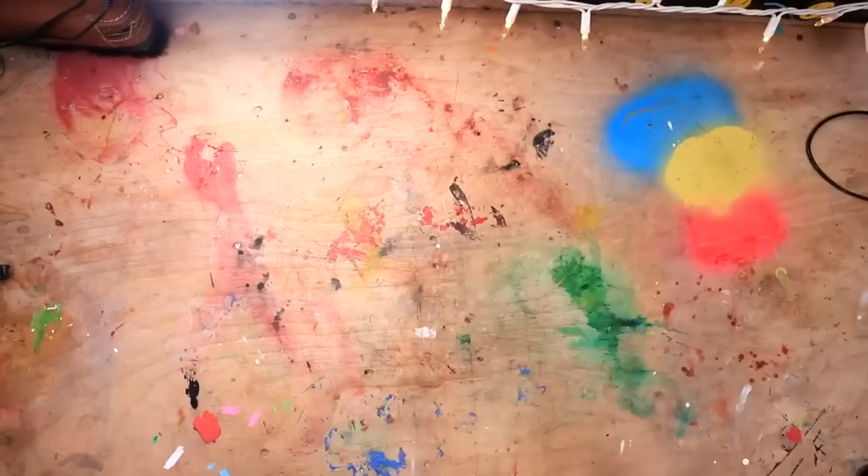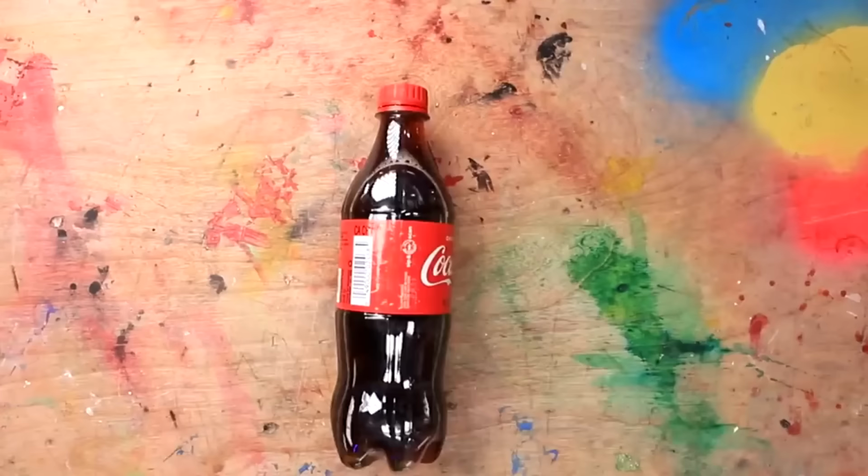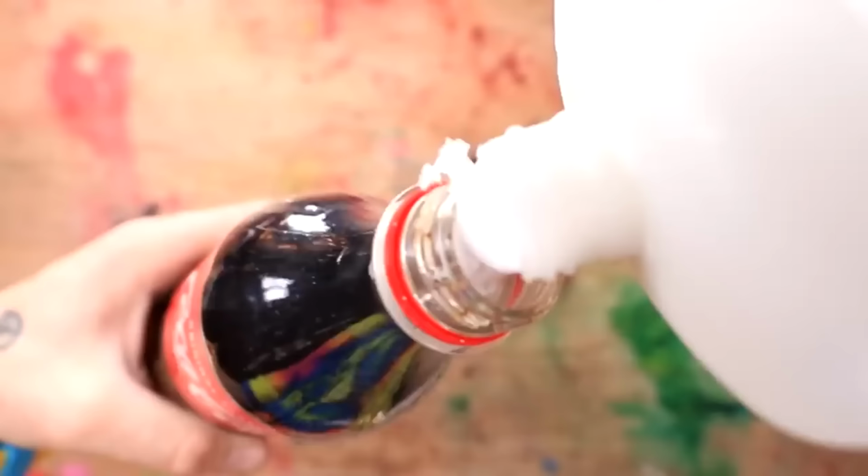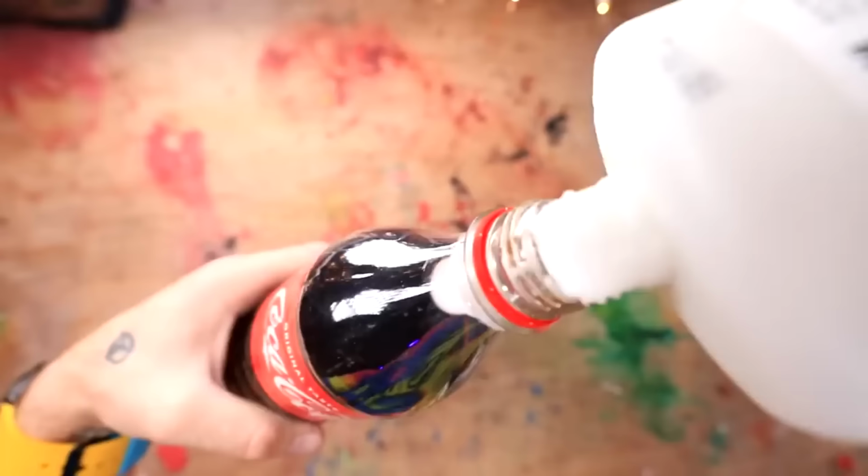Okay, guys, so here's our Coca-Cola. It's pretty good. Yup, that tastes like Coke. Let me go ahead and get some of our glue. Okay. And we'll just start pouring it in there. Oh, that is some gloopy glue.